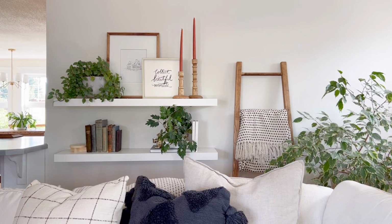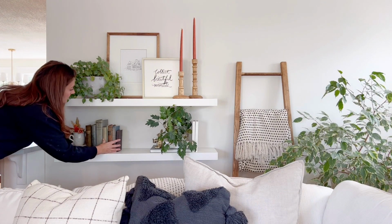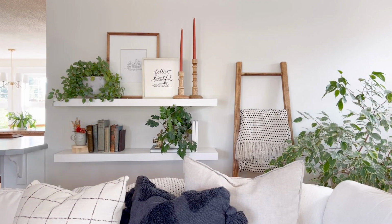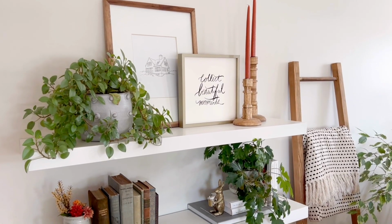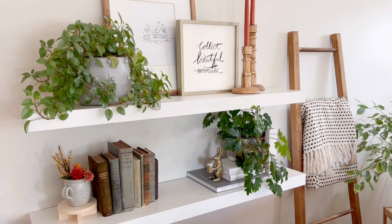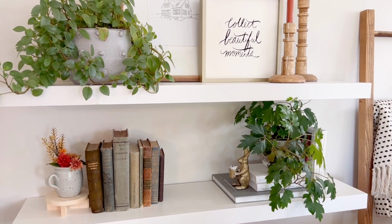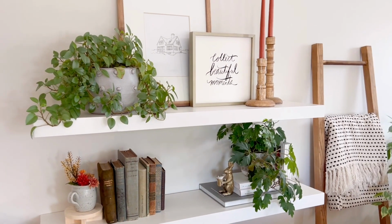So I am doing my regular setup, but I added in some vintage books and a little mini bouquet of flowers that I just snipped from our back deck. There's some mums and celiosa. I can't remember how you say that, but it's very minimal fall look.